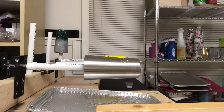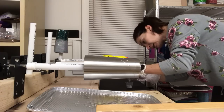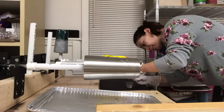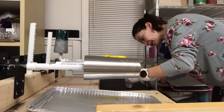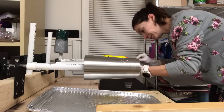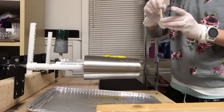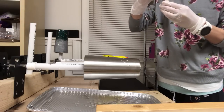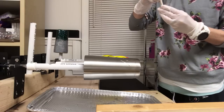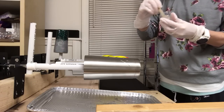So, I'm not sure why I have a big cup, but I just mix the epoxy together. Well, part A and part B together. Make sure you get all of whatever part you're mixing in to the other one. And then just stir. You're gonna get bubbles regardless, but this is your bottom layer, so you're not really gonna see the bubbles per se, unless you're doing a peekaboo or something crazy.